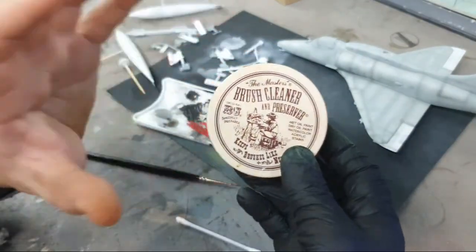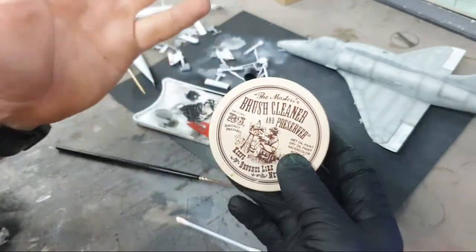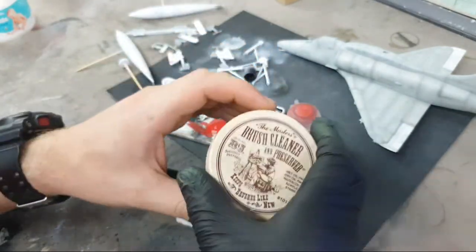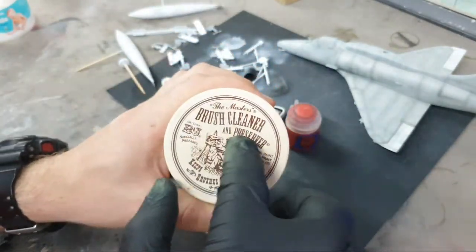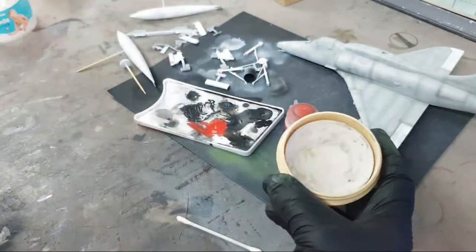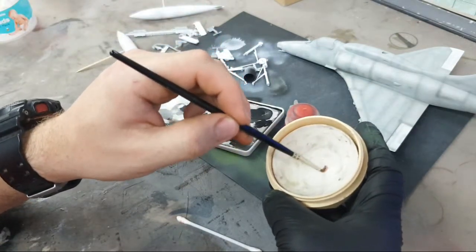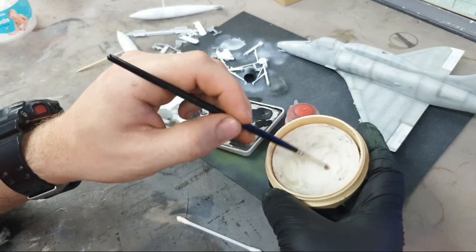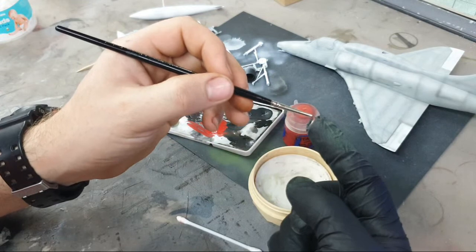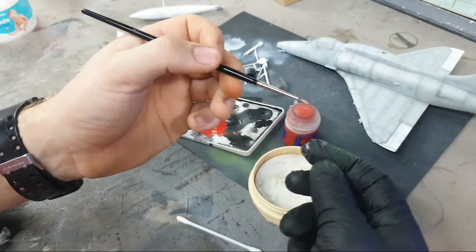So some sort of brush cleaner and preserver. This is the Masters. They're really good. I've found no problems with them, but there are other brands out there. But basically a brush cleaner and preserver is what you are after. This stuff's pretty cool to use. Just dip your paintbrush into some water, and then you want to nicely clean it in here. Again, remember not to bend those bristles back. Start bending those bristles back, you start losing the shape of your brush.